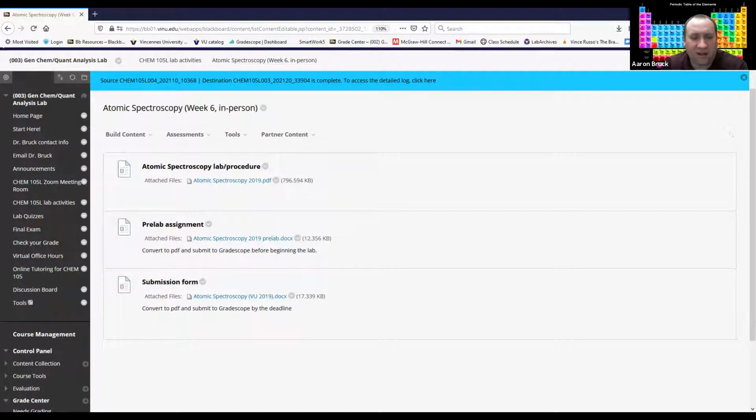And what we're really going to be getting after here are some of those early chapter 3 concepts. So in particular, looking at atomic spectra. If you remember from lecture, we talked about those dark spectral lines, those bright spectral lines, and now you're actually going to get to see them in action. We are going to look at a series of elements that we have excited with electrons. They're going to be emitting light as their electrons go back and forth, up and down along those energy levels. And they'll be giving us some data to work off of.